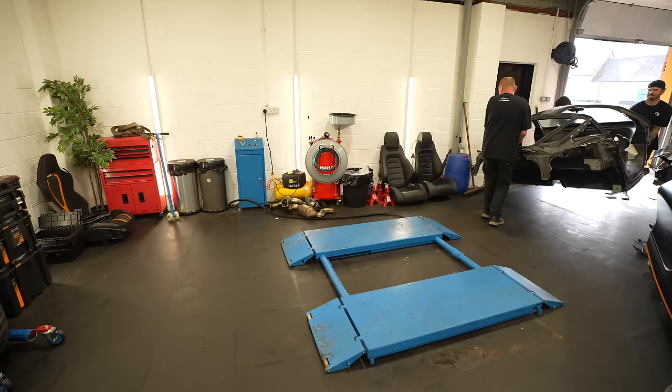I can even see here a full timeline of the car, when the car was bought, when the car was sold, and this car was even exported to the UK from America.